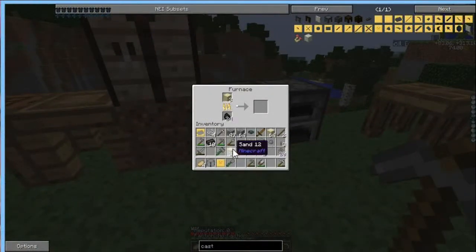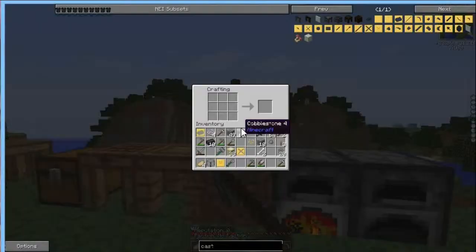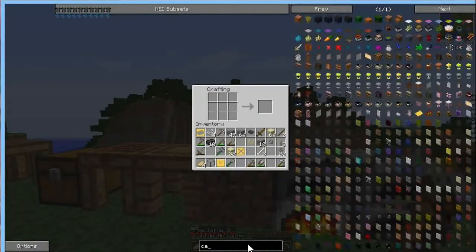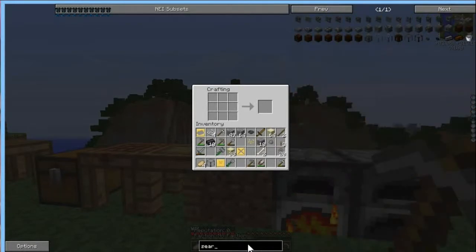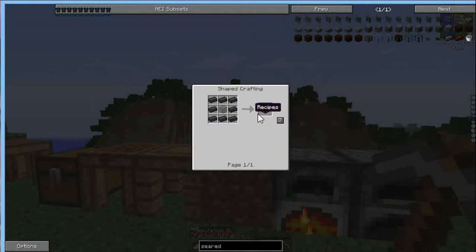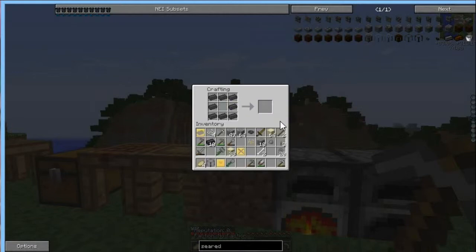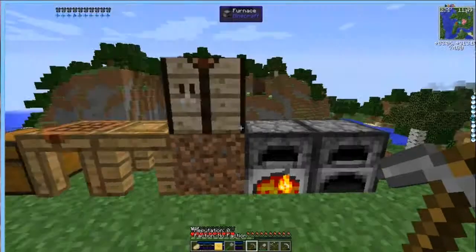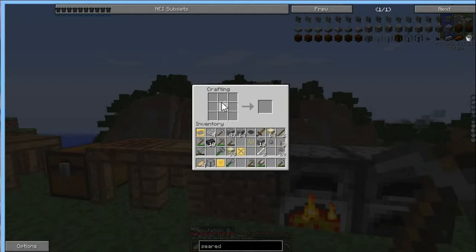Three of that in there. I think that's how it goes. And, seared tank. Was it a seared tank with a piece of glass in the center? Okay, well, we should have a piece of glass right now. And putting that in the center. Should be able to put these around here and get our tank.